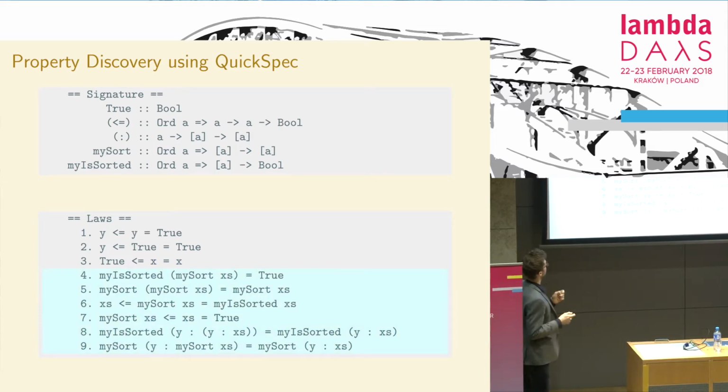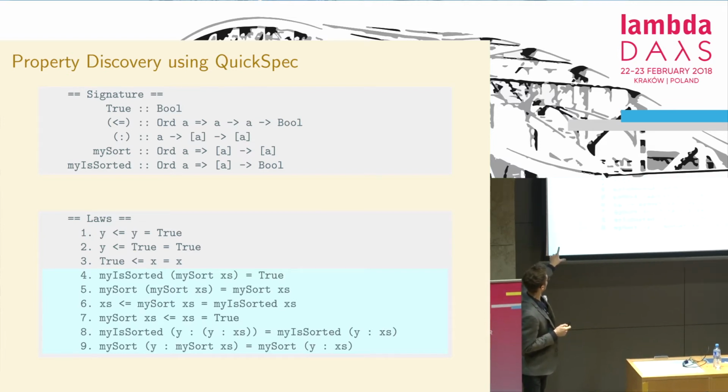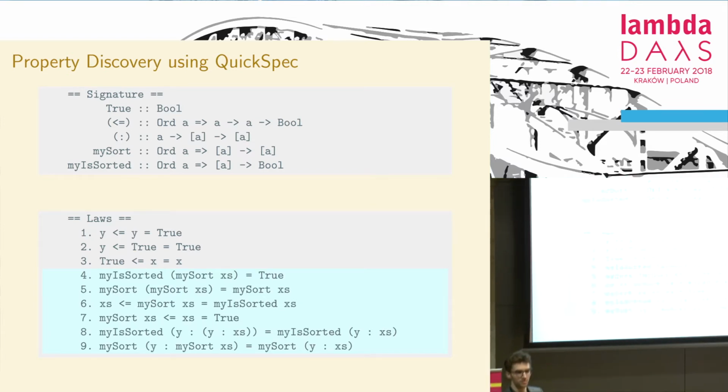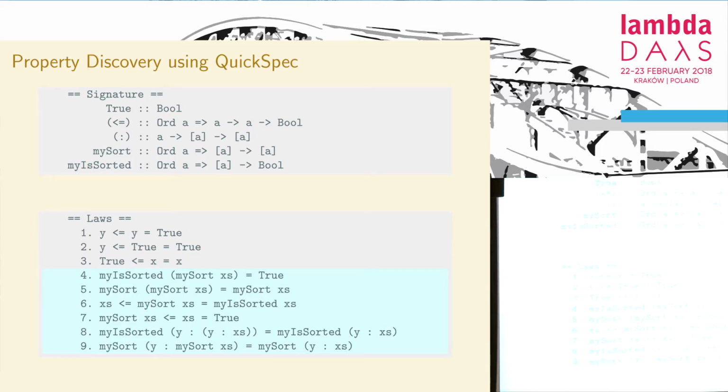The problem with QuickSpec is, oh, by the way, only the properties from 4 till 9 are probably things you want to put in your test suite to test the functions that we just saw. The first 3, namely that less than or equal to is reflexive, are probably not something you want to put in your test suite to test if the sorting function works. So we have to manually pick out which properties are relevant to test.